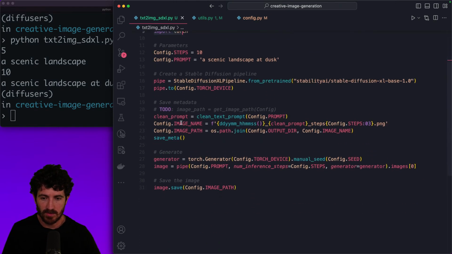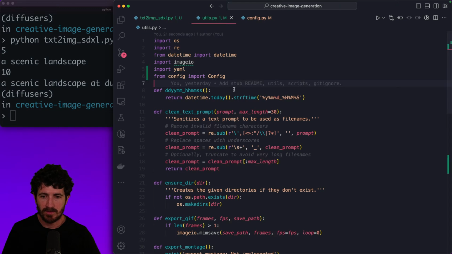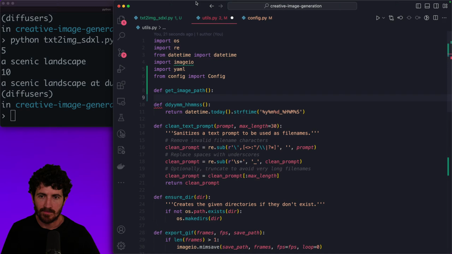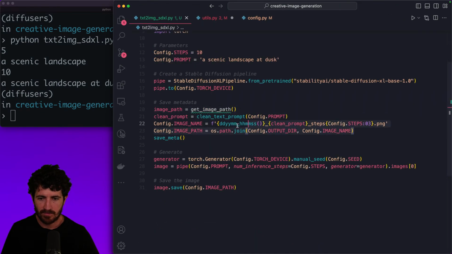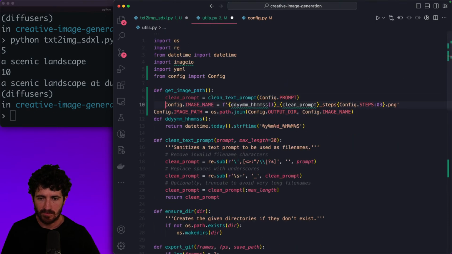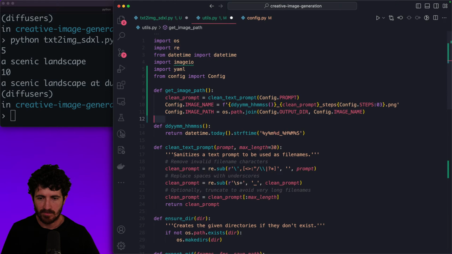Okay, so we could say get image name, so image path. This could be conditional, right? But steps is always going to be there though.